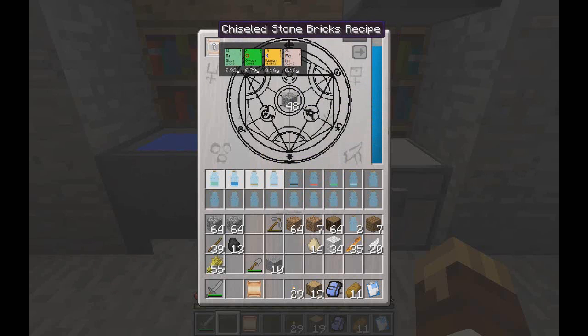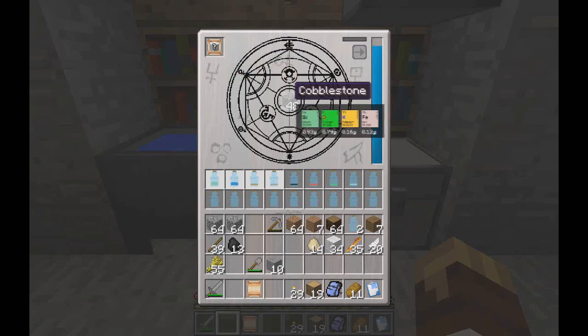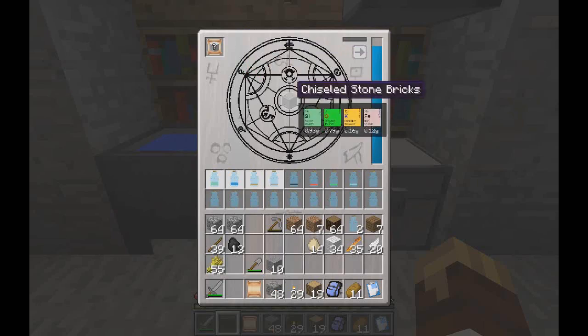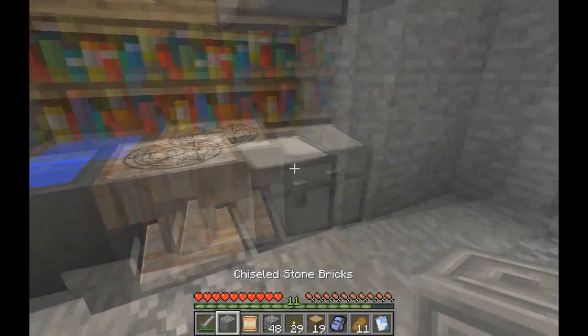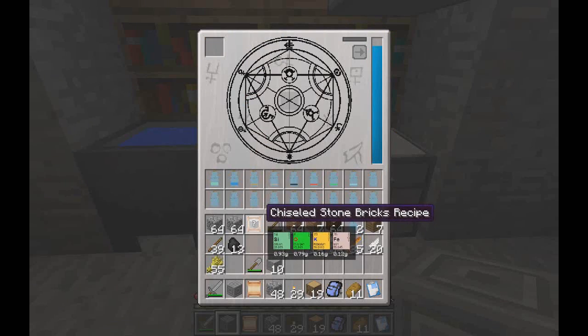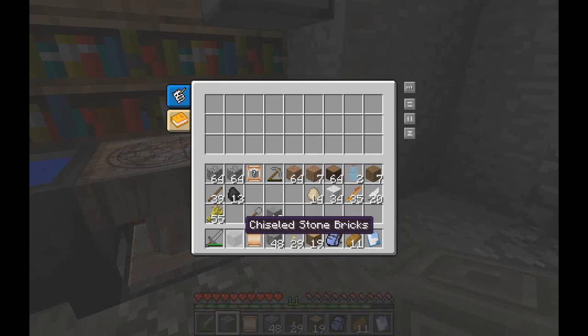Now, this actually has the exact same recipe as cobblestone. So, if I simply want to make one, I now have chiseled stone bricks. So, if I keep this recipe around, which I will, I can actually make chiseled stone bricks straight up out of cobblestone just by transmuting it directly.